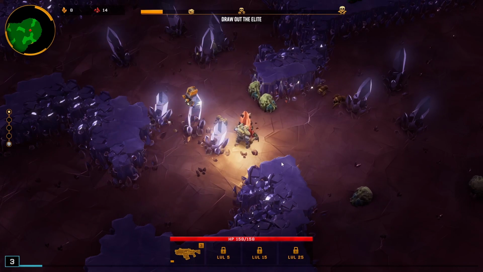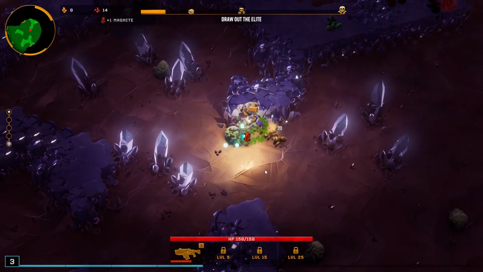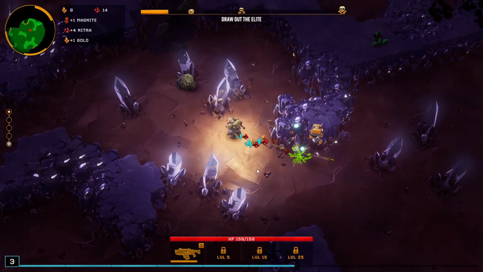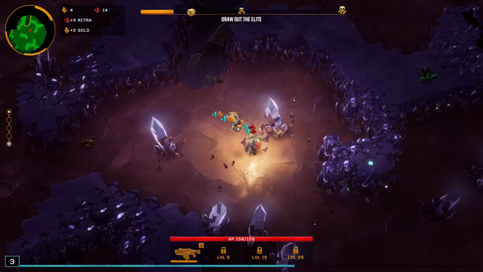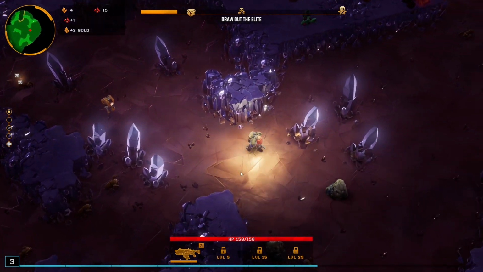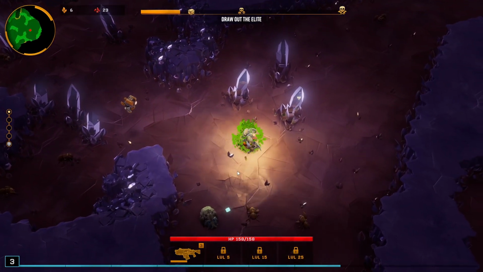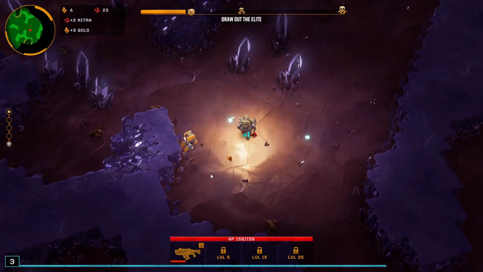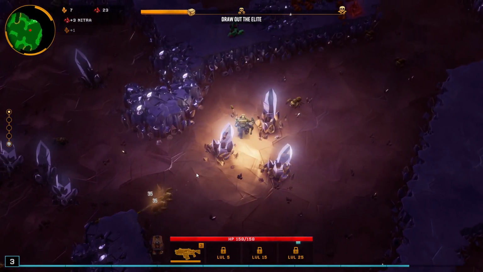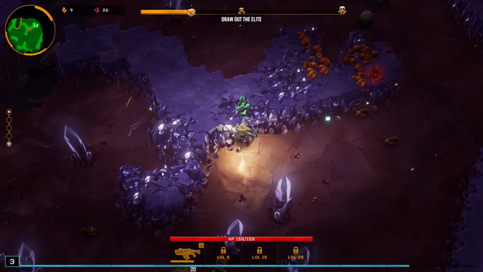I'll take this one. Move speed. Oh yeah. Ooh, look at all these loot bugs. More than last time. Looted. I didn't even notice. What do I use loot bugs for? Or I mean the gold from the loot bugs.